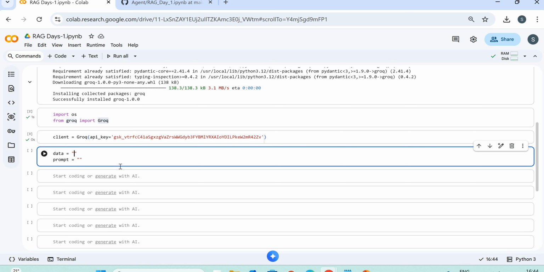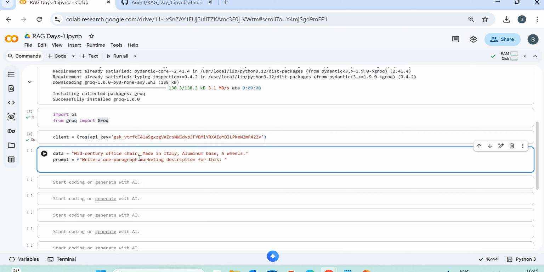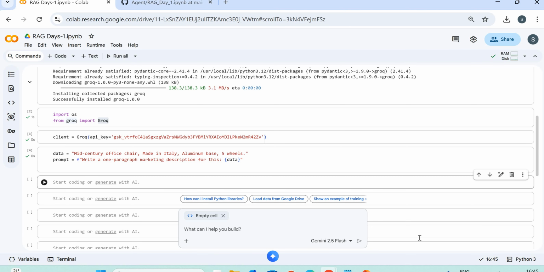So I'm writing something here, a dummy extract. I created the data, then we write a prompt. The prompt is: write a one paragraph description for this data. Here I will put my data. Now run it. So now this prompt and data are created.